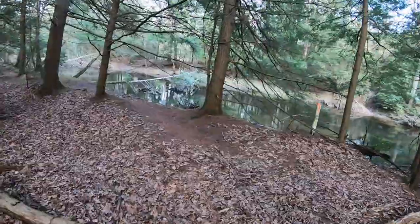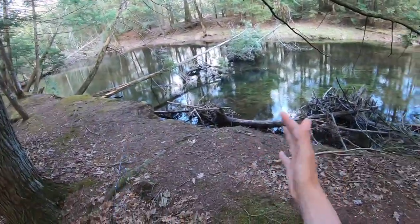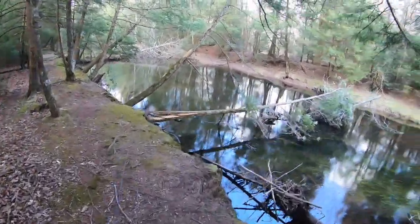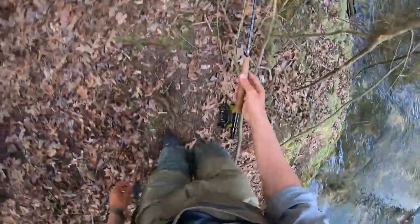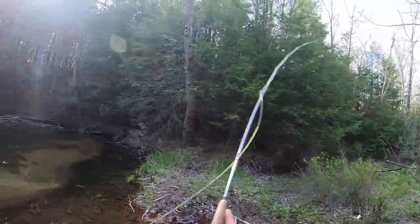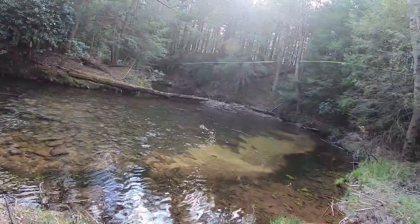So anyways, I'm gonna stop talking and we're just gonna push in and see what happens. You can even see right here, although the water's crystal clear and high quality, it's just very stagnant. So we're gonna try to find some better water, keep pushing in, and see what happens. I just got to a spot where I'm seeing some very small fish rise. They're probably fall fish, but I'm just gonna see what happens.